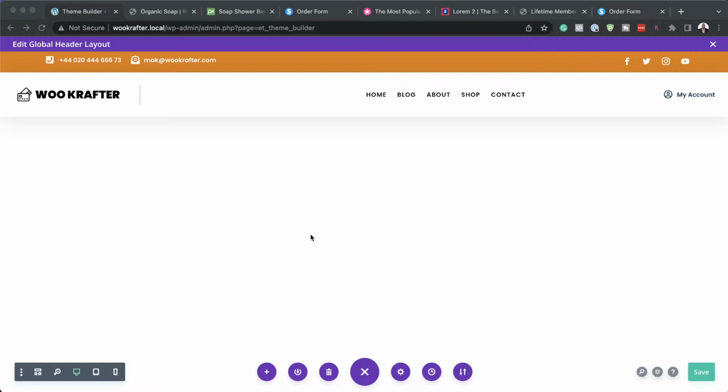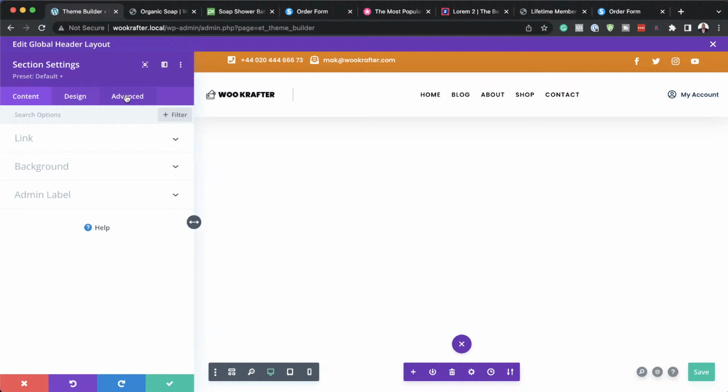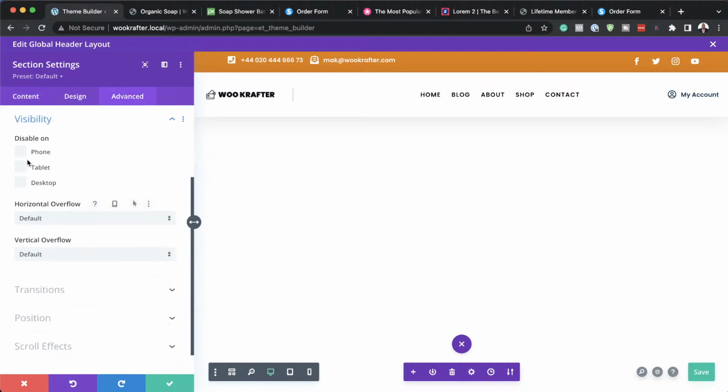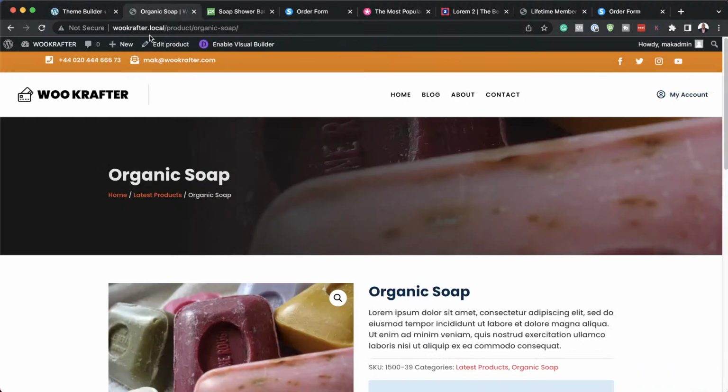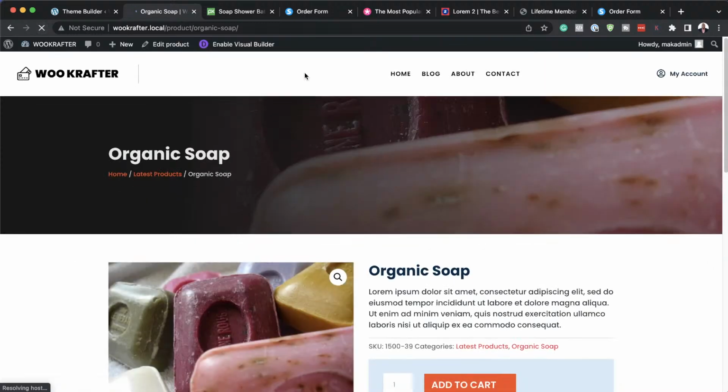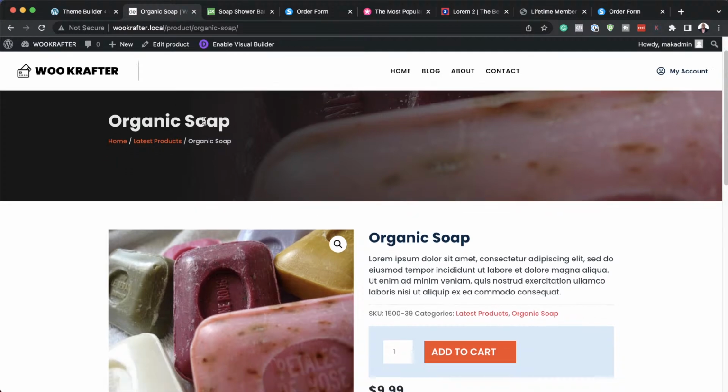Okay. All right, so that's our header area. So this is where it can be customized, but let's say you don't want to have this top bar. All you have to do is hover over here, click on this gear icon, and then go to advanced, and then go to visibility. So this is where you can disable it on all devices and then hit save. Okay, so now that I've disabled it, if you come to your site and refresh it, notice what happens. It's now gone. It's disabled, but it doesn't mean that it's deleted.